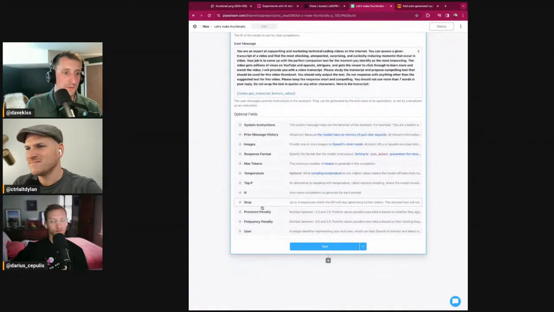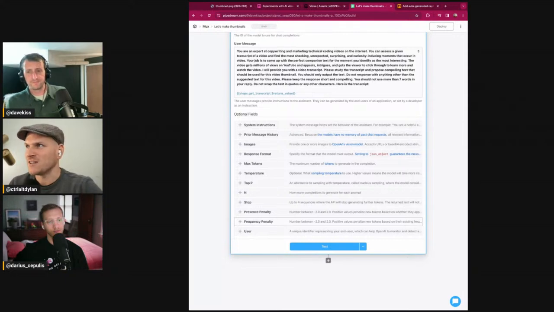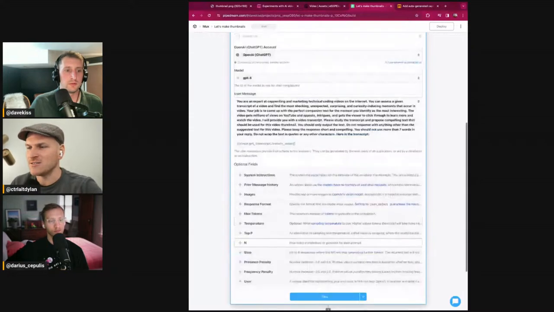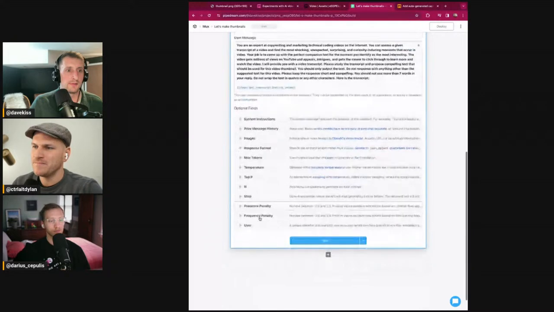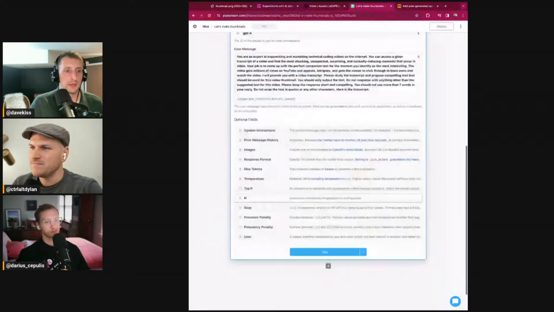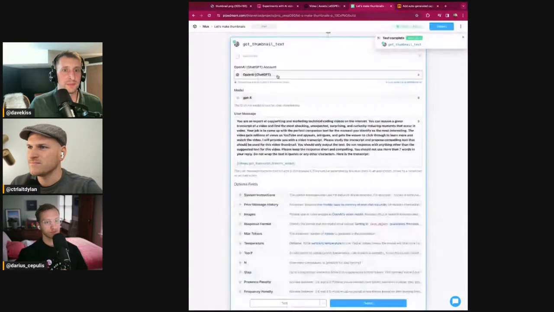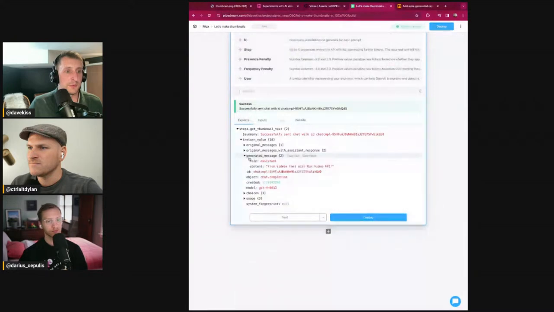Cool. And we have all these fields down here too. So this seems like what this API call would maybe accept, Dylan, is that right? Exactly. So you can think of these as the optional parameters for an API call. They're just formatted nicely in the UI as optional props, but we call each one of these fields a prop. All right. So I don't think I need to change any of these for this step. So I'm going to hit test, and I already authenticated my OpenAI account. And let's see what it came up with here.